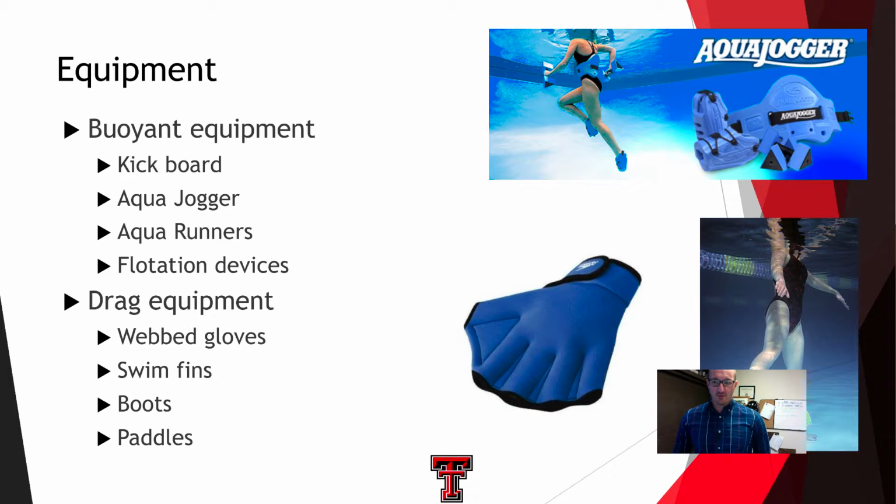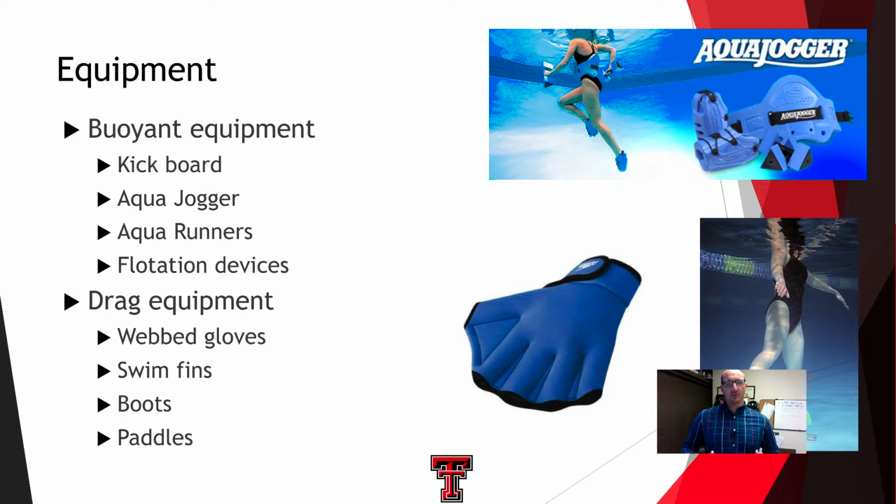An aqua jogger is a flotation belt that just clips on, and it helps the patient stay upright in the deep end of the pool so that they can do unloaded varieties of jogging, jumping jacks, basically any kind of exercise, unloaded in the water without the need to tread water and keep themselves afloat.